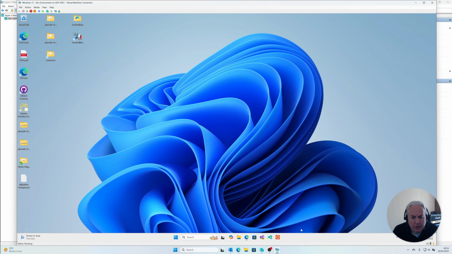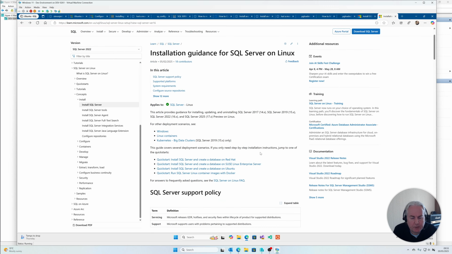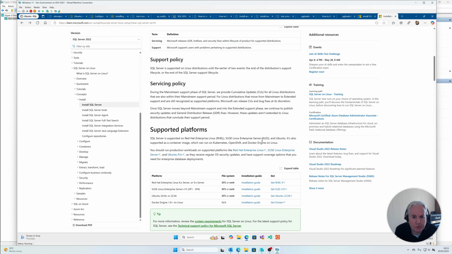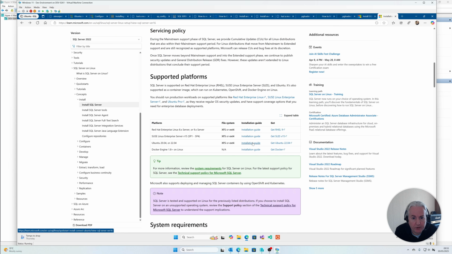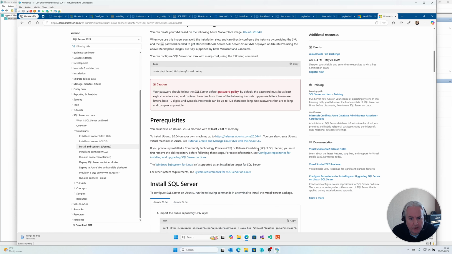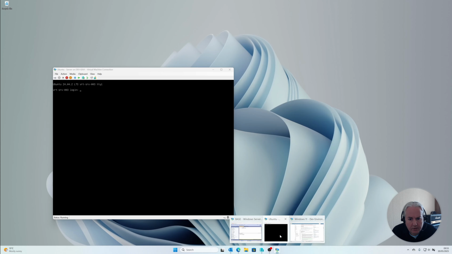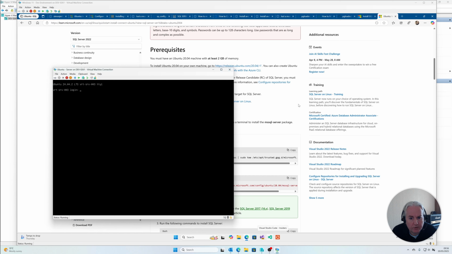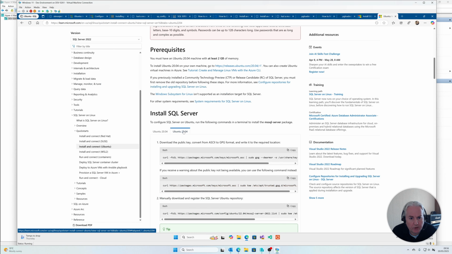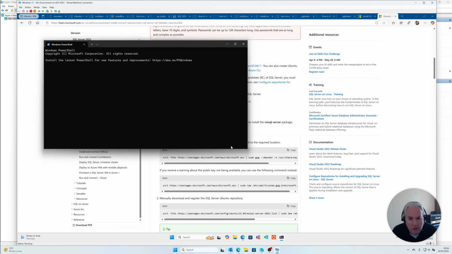What we'll do is we won't do it through the actual VM. We'll use the Windows dev machine. But as we can see here, we've got the installation guides for Ubuntu, and it's pretty much the same, I think, as the previous version. But what we can do is check the version number. So we're running a later version of Ubuntu, but we'll just remote into that in a second.